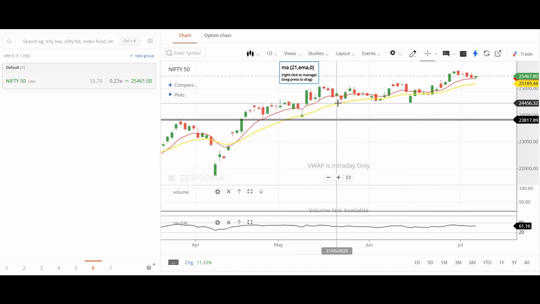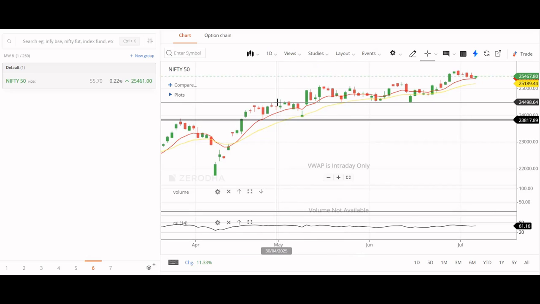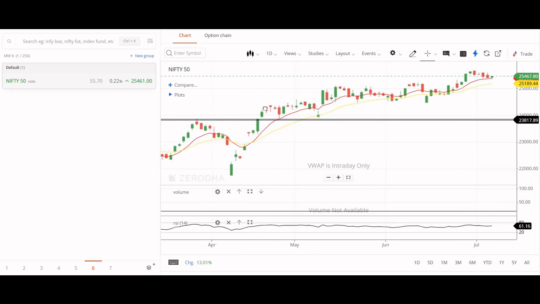But if you look, this same level acted as a resistance multiple times. Here you can see that all these candles acted as a resistance, because beyond this level the market was not moving up for some time. It was staying at the same level for this particular period, and then it moved up. After that, once the market moves up beyond that resistance level with good volume, the resistance which acted earlier turns into a support level. So now this is the level which acted as a resistance earlier, but it turned into a support level. One, two, three, and four times the price came down to that, but beyond that the market didn't go down.